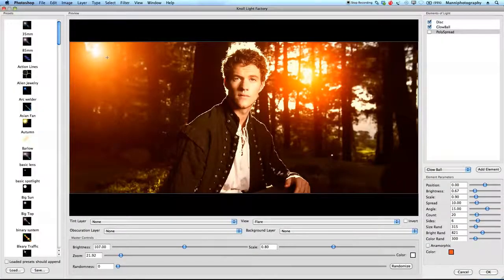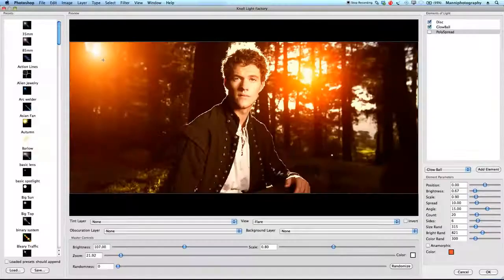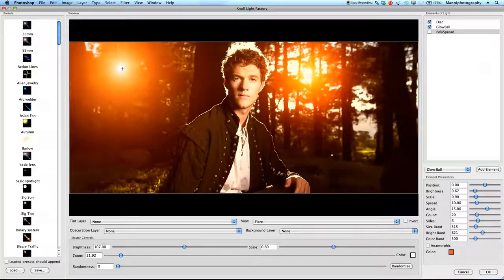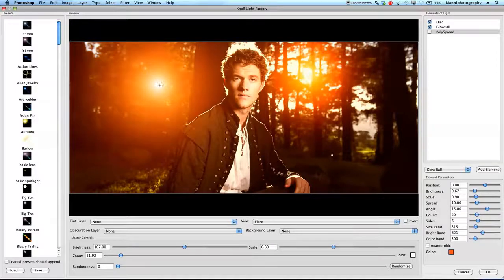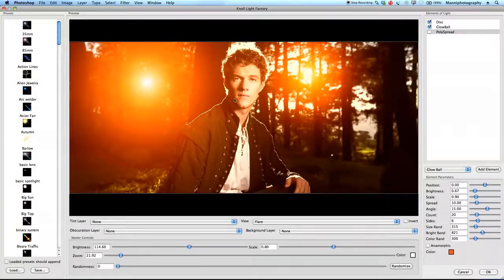But what I really love about this flare is that you have a really nice spread over here, so the orange goes really well with your image. Have a look if I move it closer to the person, or if I even make the brightness a little bit bigger and just move this away a little bit. The orange spread of this flare, or in general all the flare spreads here, work pretty well. They go very decently and very subtly over your image. As well, this is a very high quality flare, so you can use it on all your images, on your super high res images. They will always be rendered out pretty well.